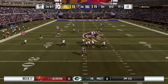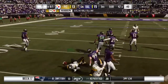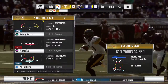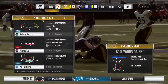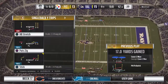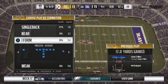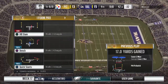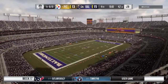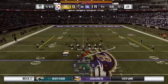Now a play fake, and it's Rudolph. Got his man complete over the middle. That's Brown. And taking it across midfield and inside the 45. It'll be a gain of 17 at a Pittsburgh 1st. Back now in Baltimore. Some good games going on in the early window. This might be the best of the bunch.